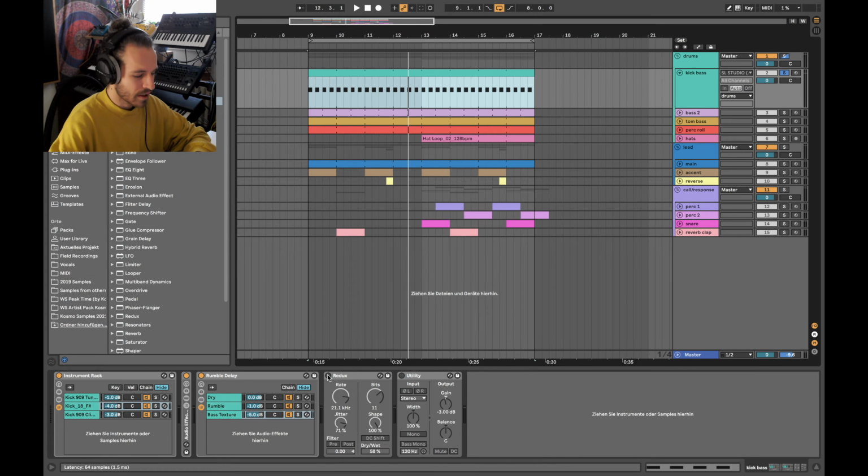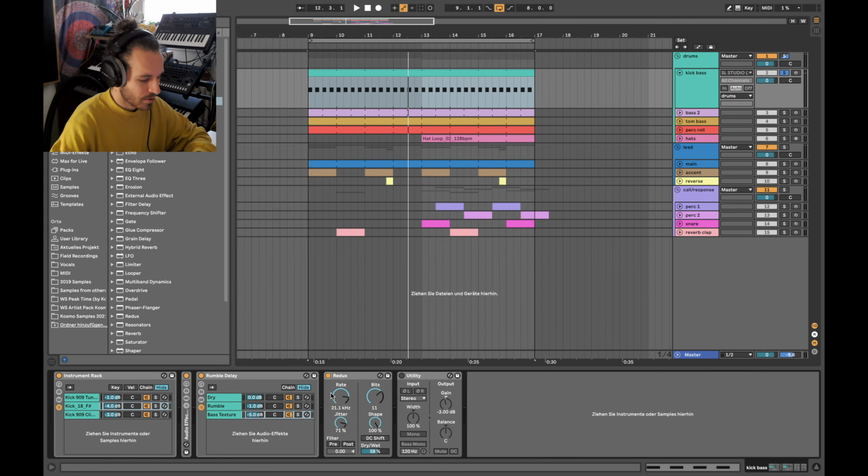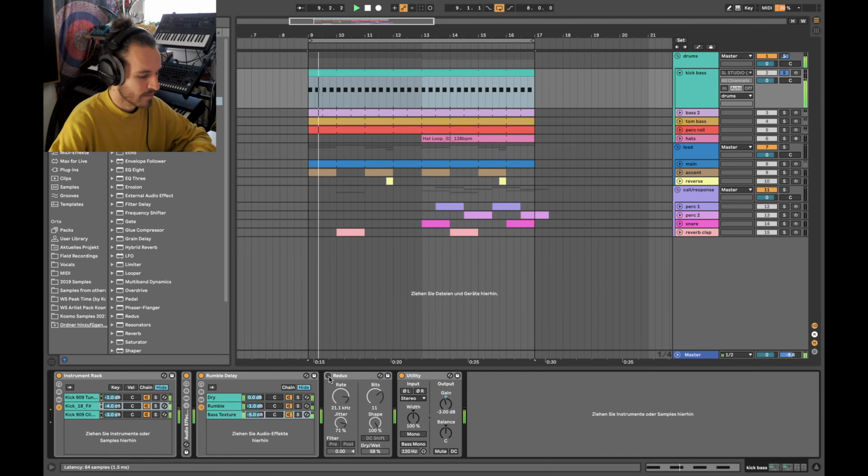And on top of that, I added Redux with those settings here. What it essentially does is add some kind of noise texture above everything. And this is something I noticed in Cryptic Speech and also a lot of other UMEK tracks. It's a basic technique for techno in general to have this very textured drums. So let's have a listen first without the Redux and then with the Redux.